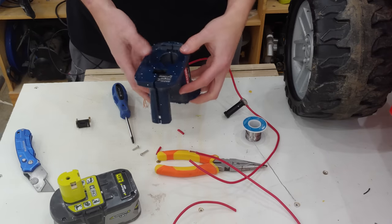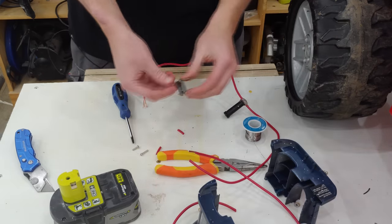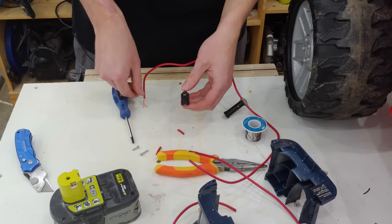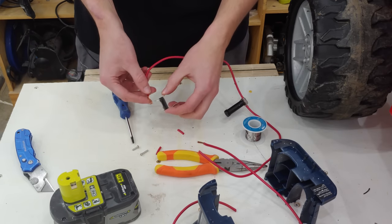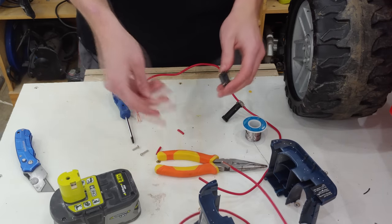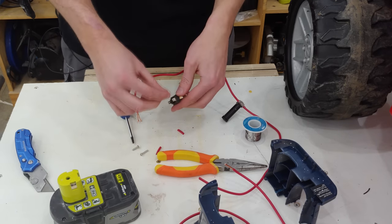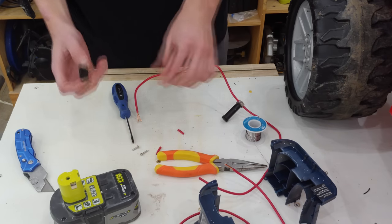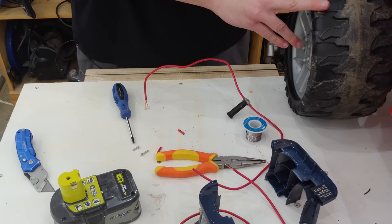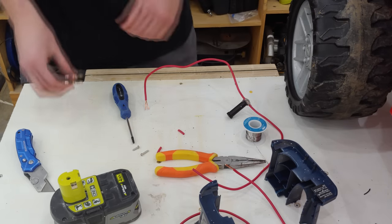I've gone ahead and taken this piece apart, which is going to hold our battery. This little contact clip actually had 16 gauge wires attached to it, so that's no good for us. I'm going to go ahead and solder on 12 gauge wires with the 20 amp fuse on the positive and just the regular wire on the negative — fuse on the positive, nothing on the negative. I'm going to wrap these around, solder them, and then splice the other end onto this Power Wheels Jeep — just cut off that connector and then we can test it out. That's all there is to it, let's get started.